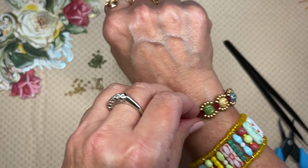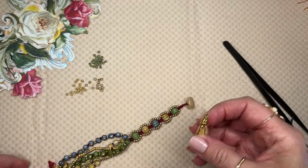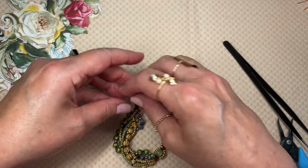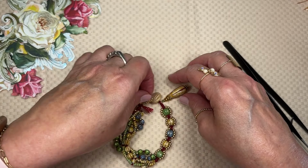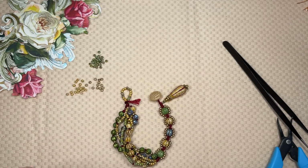So let's get to adding my beautiful charm, and let's see, I think I'm going to put it on this end, or do I want to put it here? Decisions. Maybe here, because then that will not be in the way. So let me just get a jump ring.